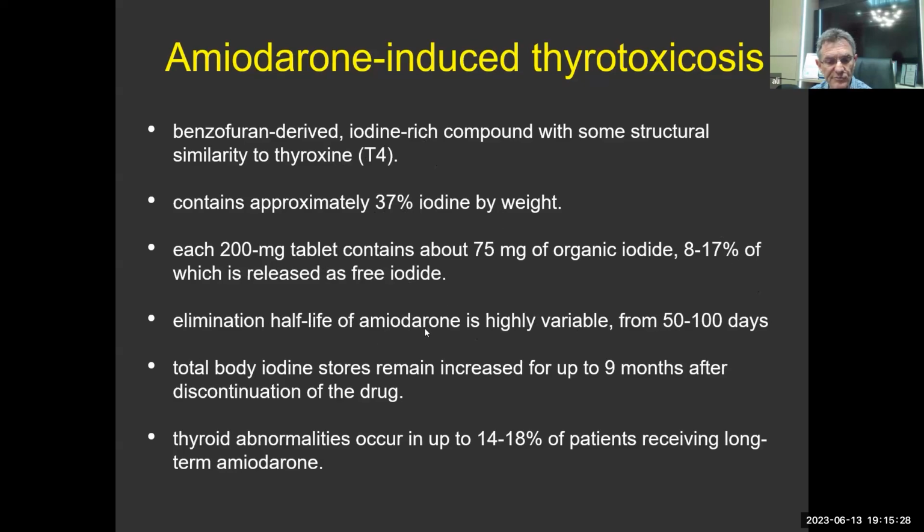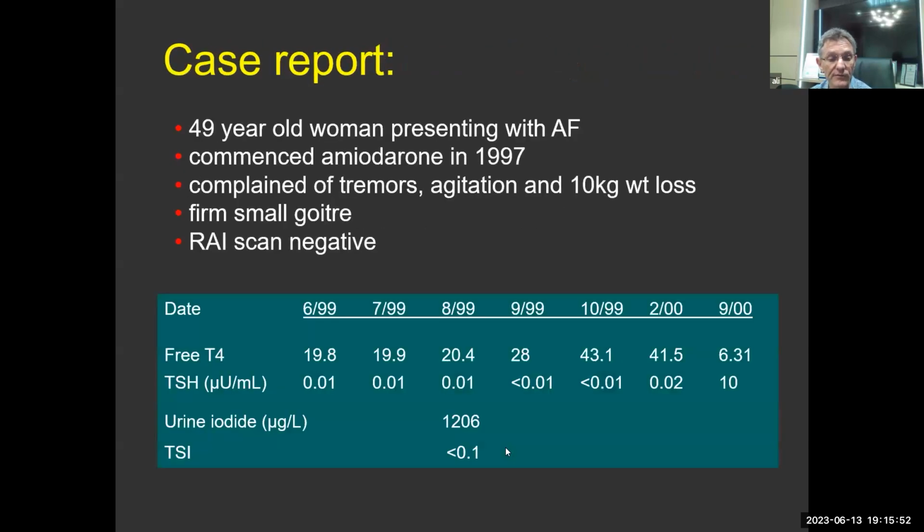So these individuals become loaded with a lot of iodine due to the amiodarone, and it can stay in the stores for up to 9 months. And so depending on what happens to the thyroid gland, this can then damage their thyroid gland or be stored in their thyroid gland. And so thyroid abnormalities, and very catastrophic abnormalities, can occur in about 20% of individuals treated with amiodarone.